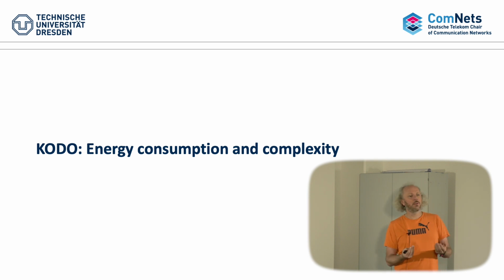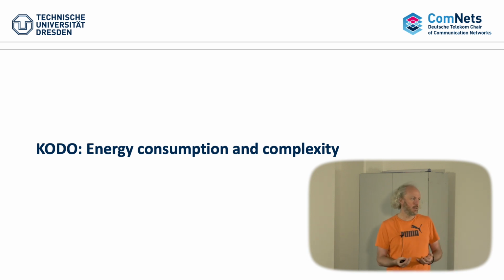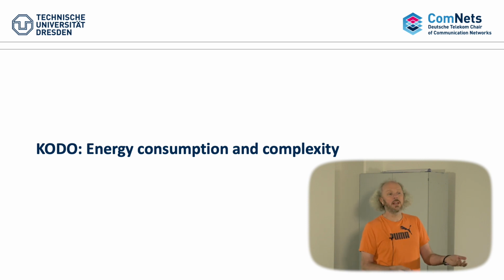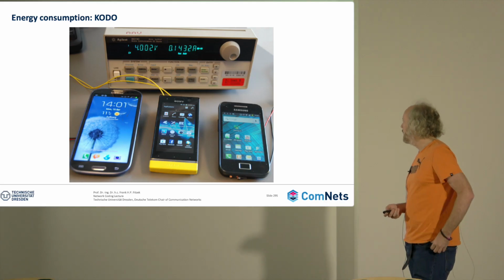Now the question: where should we spend the energy? On the coding or on the transmission? For example, if you have uncoded, you don't have to pay for the extra encoding vector, you just send, and if there's a problem, you resend, like ARQ. Or should we do the coding and say, maybe with the coding we have to send less? This is a trade-off, and we will figure this out here.